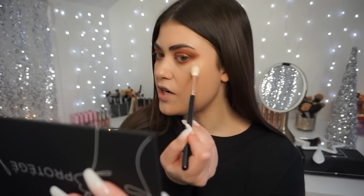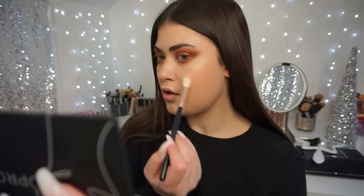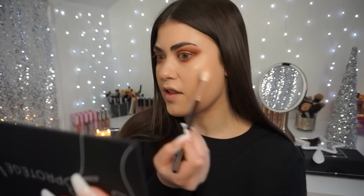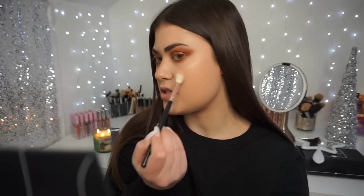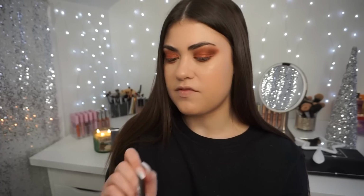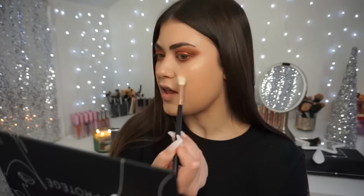And I think it's pretty, but it's definitely more powdery than I like my highlights to be. Like, I like my highlights to be like highlights, not eyeshadows, and this is definitely looking like a powdery eyeshadow on my face, which can enhance your texture if you don't get the right formula of highlight on there.